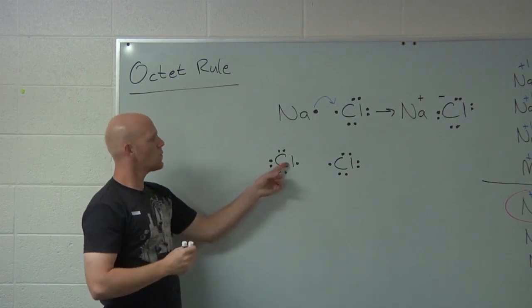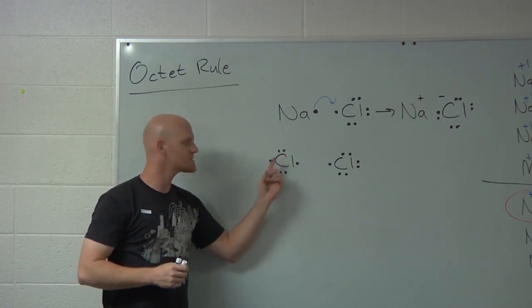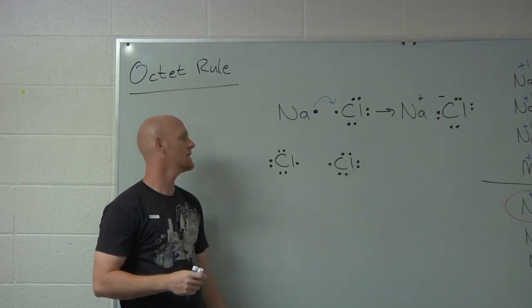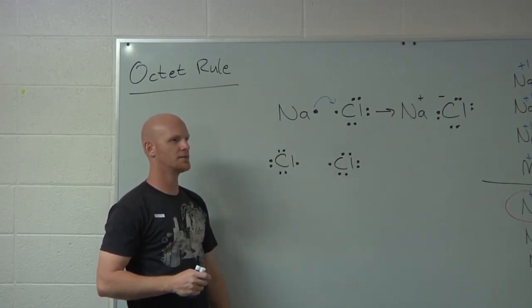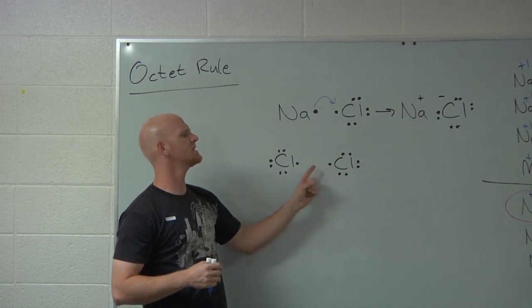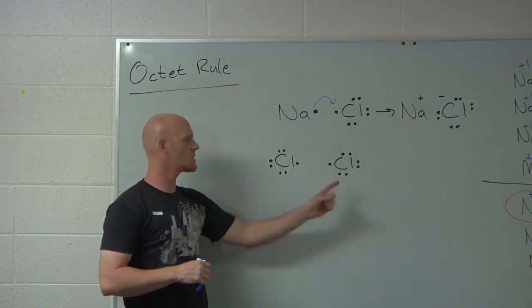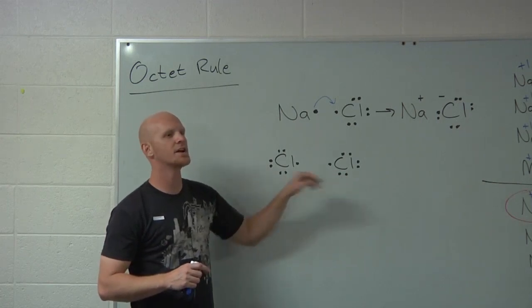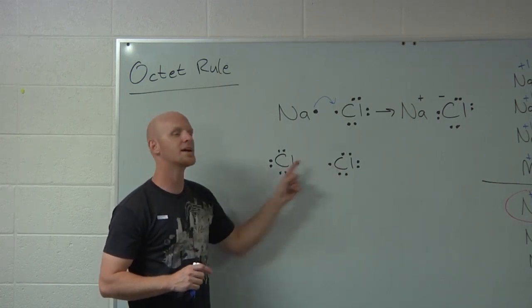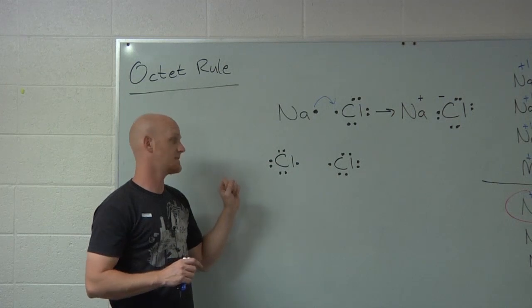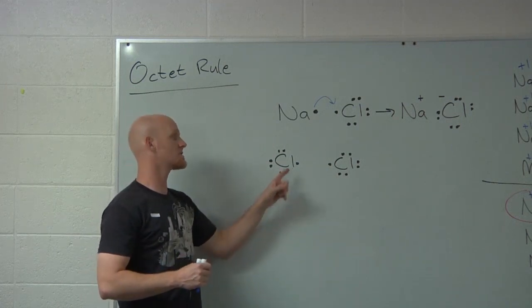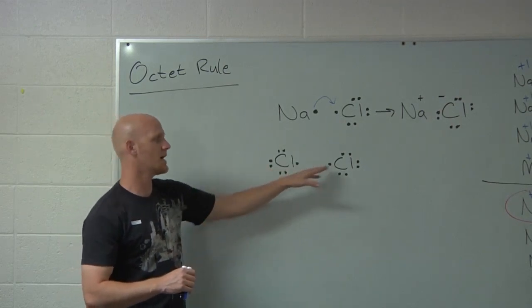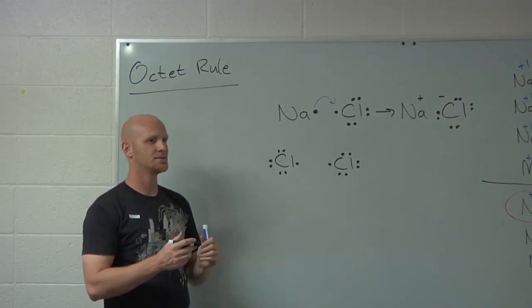And this chlorine atom is like, woe is me, I wish I had another electron. And this chlorine's like, woe is me, I wish I had another electron. And this one's like, give me your electron. And this one's like, screw you, give me your electron. And they just go back and forth. And nobody's willing to give an electron, right? Because nonmetals like to gain electrons. Nobody really wants to lose electrons, but the nonmetals really are not willing typically to lose an electron. Good luck. And so what's the solution here?